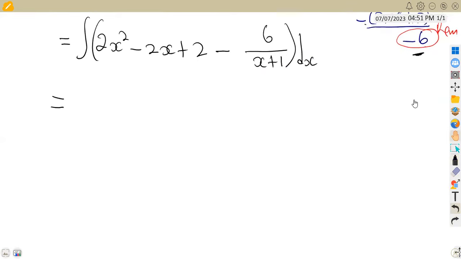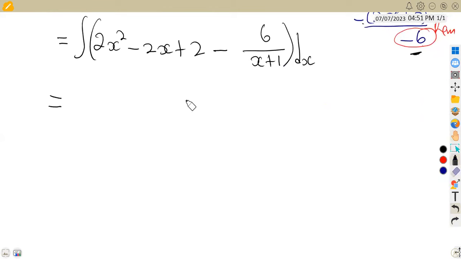So here we can integrate. What are we going to have? Remember, if we're integrating, we add 1 to the exponent, so that will be 3 there. So we're going to have 2x to the exponent of 3, and we divide by that new exponent, which is 3. Minus 2 here, this is already a 1, so if we add a 1, this is going to be minus 2x squared. Then we divide by the new exponent, which is 2. As you can see, 2 and 2 are going to cancel, so we are going to remain with negative x squared.